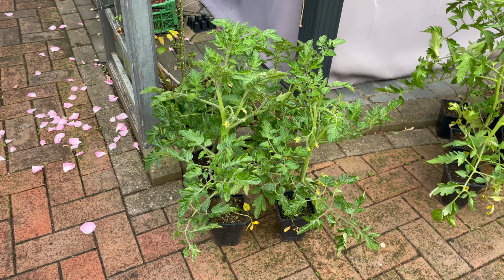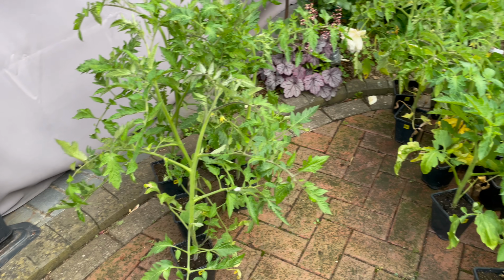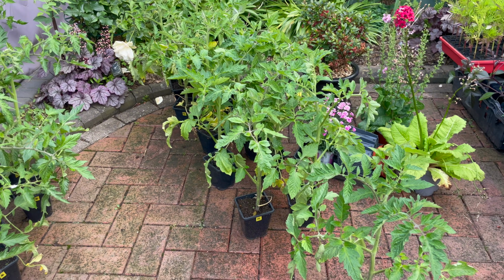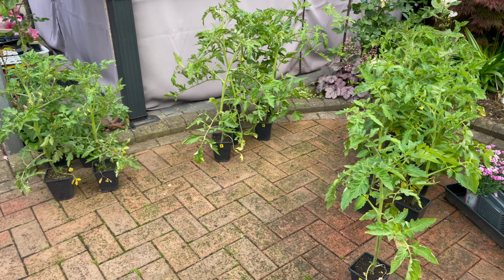On the left there we've got 4 Sweet Million. Next we've got 5 Nagina. And as usual we've got a glut. It's a Crimson Crush, and we've got 12 of them. I think what I'm going to do is put 4 of each variety out on the main bed.